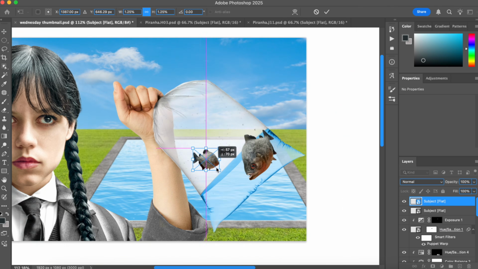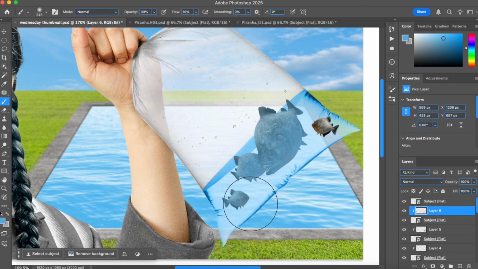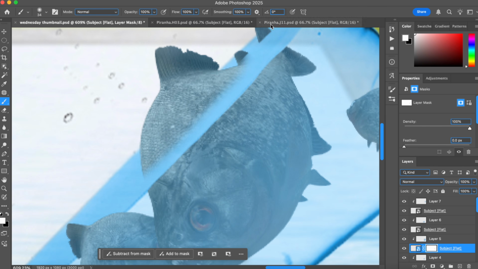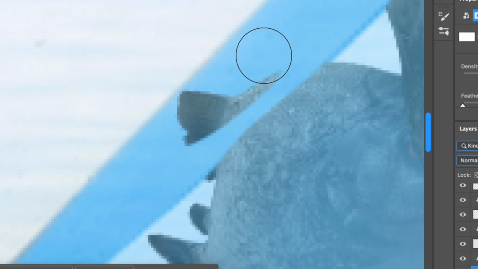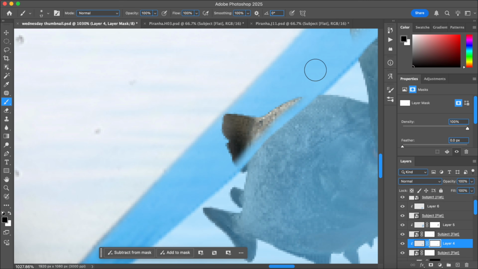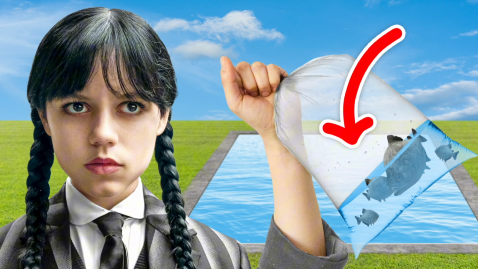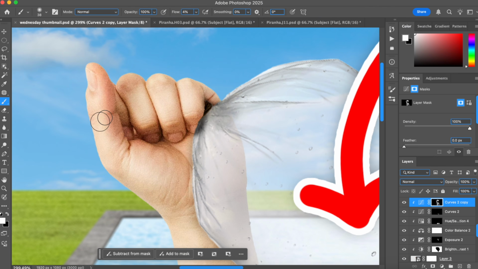Let's put a few piranhas in the bag before adding a slight blue color on top of them. I'll make a cutout on the fish at the waterline and make it look like it's poking out and remove that blue color. After that, I'll do that same thing with a different fish. Let's draw an arrow on the right side with a white stroke and a black outer glow. Now I'll go around Wednesday and add some highlights.